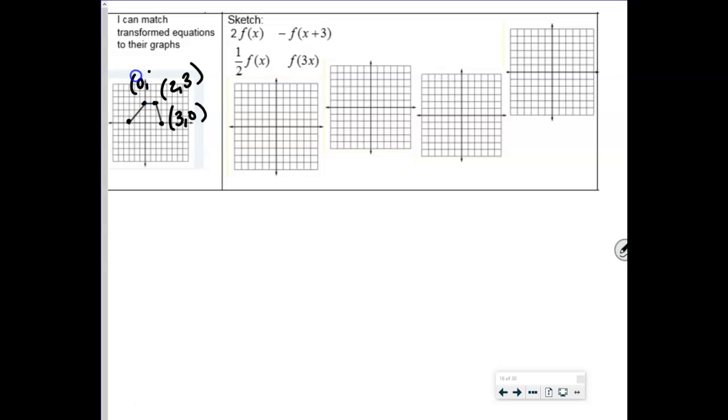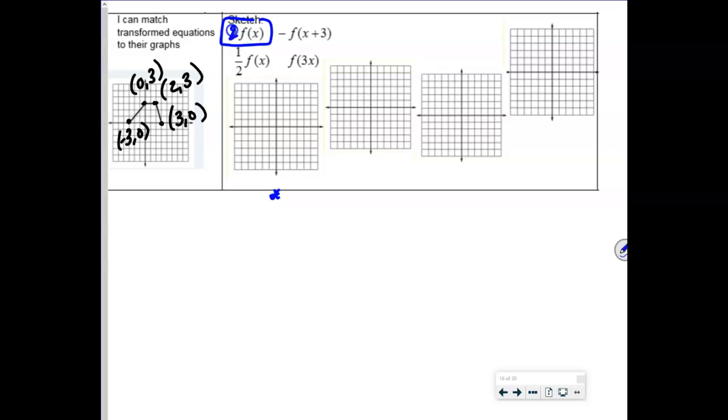I think that's 0, 3. And I think that's -3, 0. So what we have to concentrate on now for this question is, when you identify the transformation to me, you have to talk to me about who's going to change. Is the x going to change or is the y going to change? So this first one, let's get him graphed down right here.